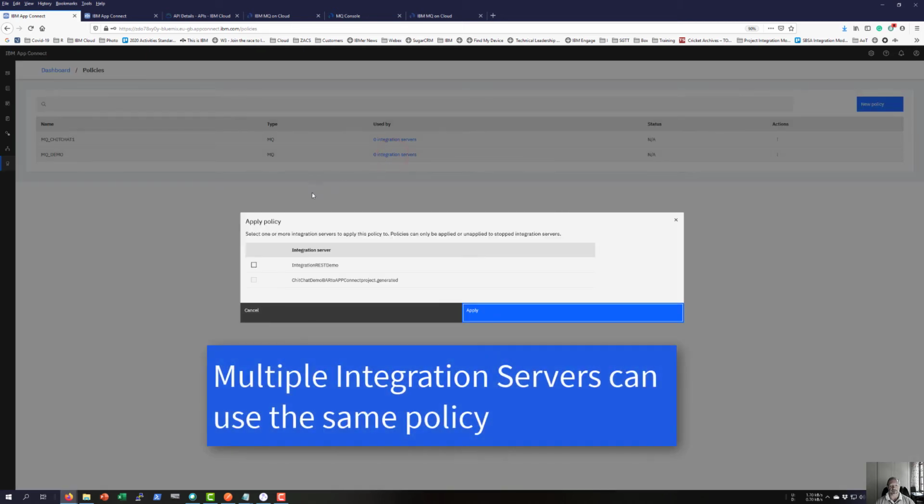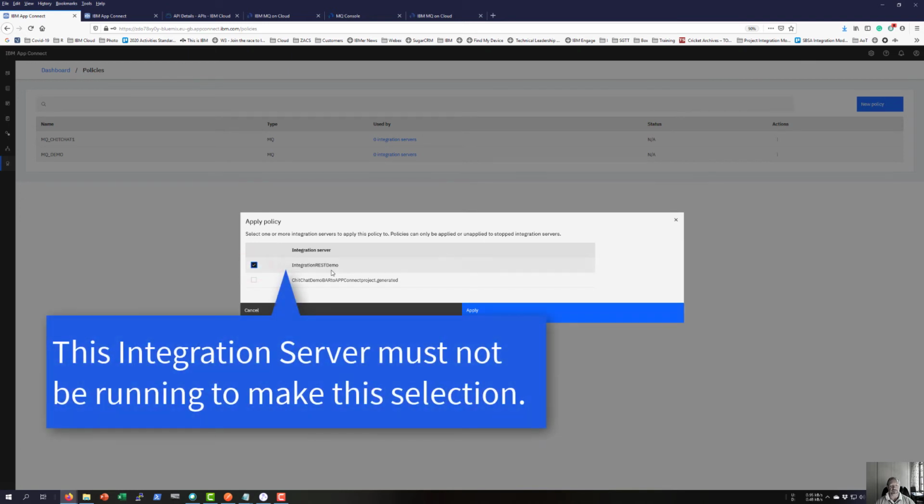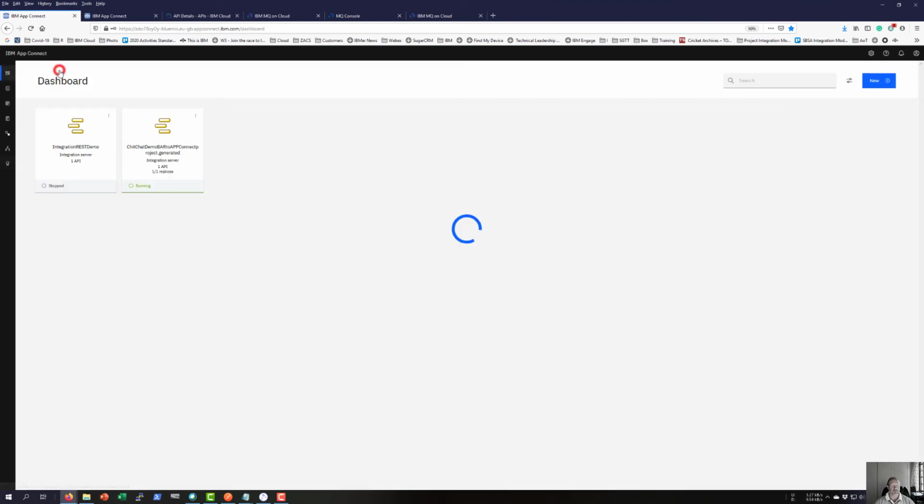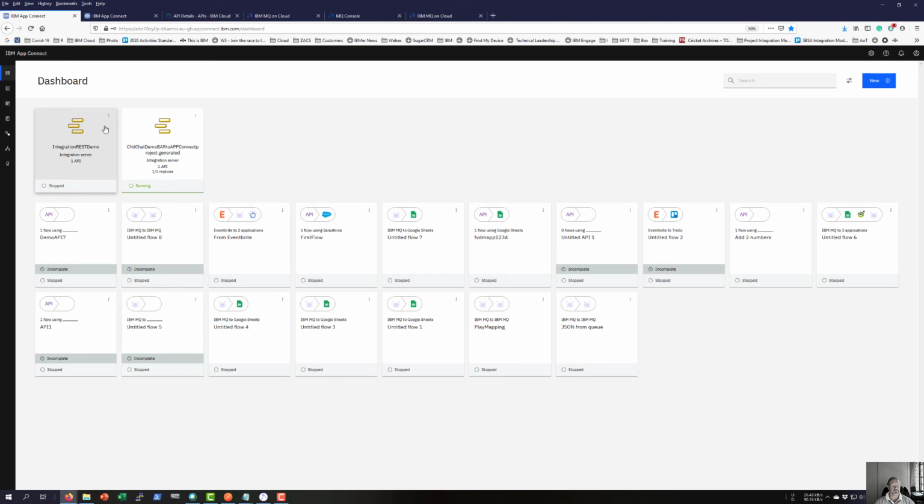So I can click on integration server and select my integration res demo. This integration server must be in a stop state before you can do this. Go back to my dashboard and let us start.